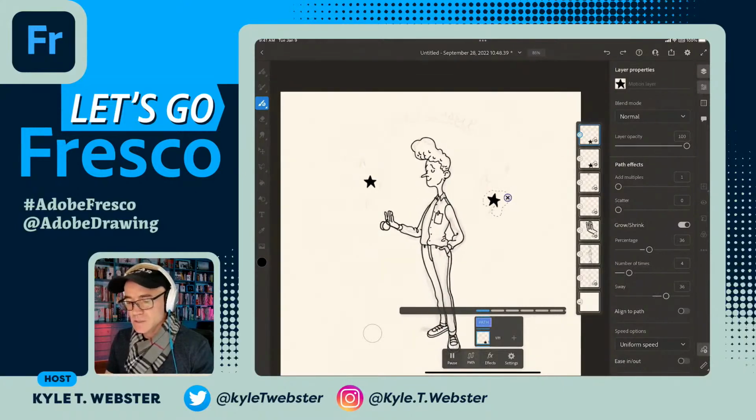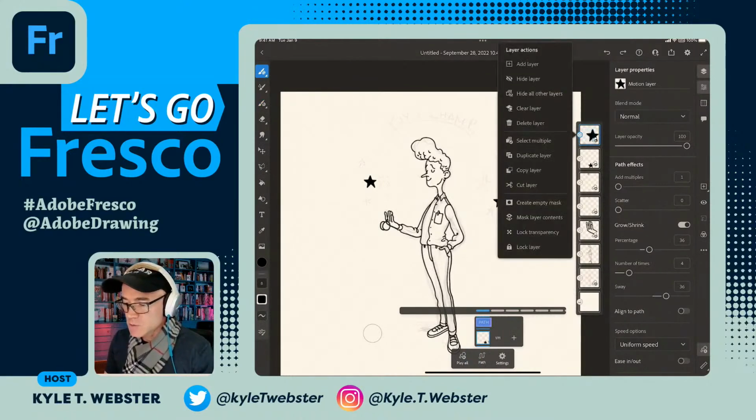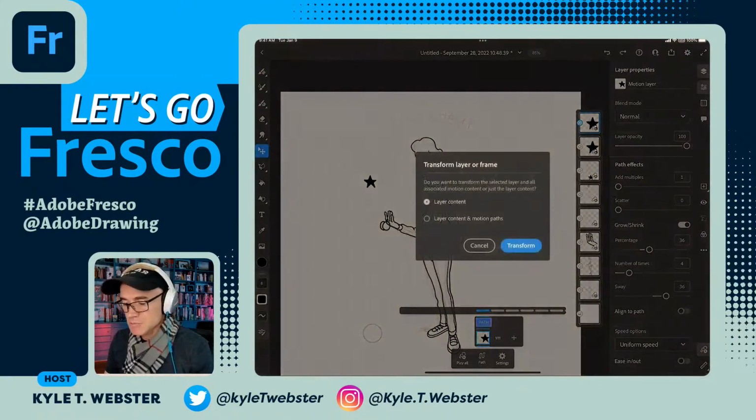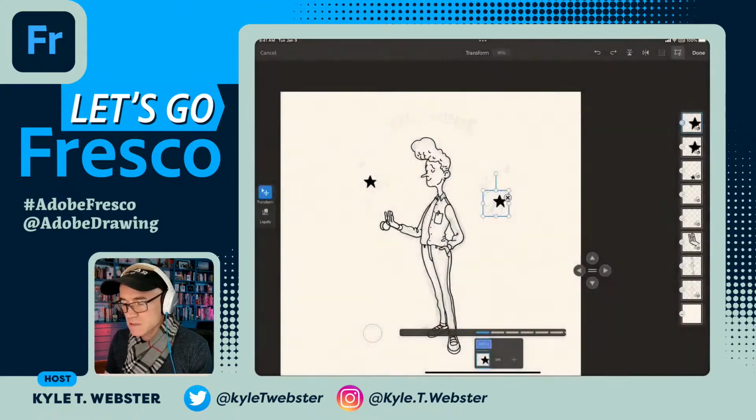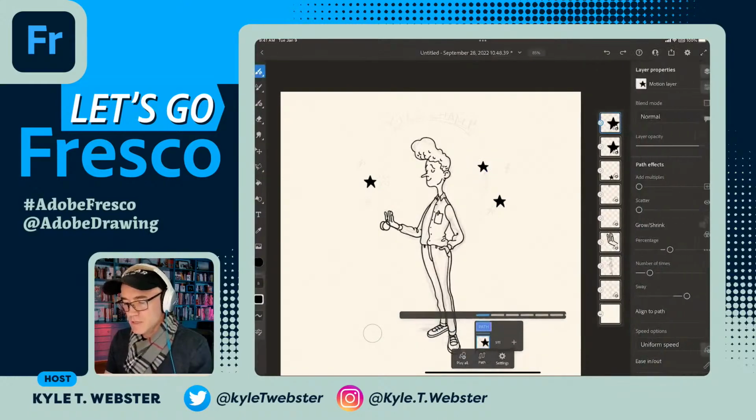You can resize it, you can do whatever you want. But then I say, okay, cool, I'm happy with that. Let's duplicate it again. Duplicate, and I'll just move it elsewhere. Remember, I can move everything. Just move it, do one over here, make it a little smaller. Okay, done, there we go.